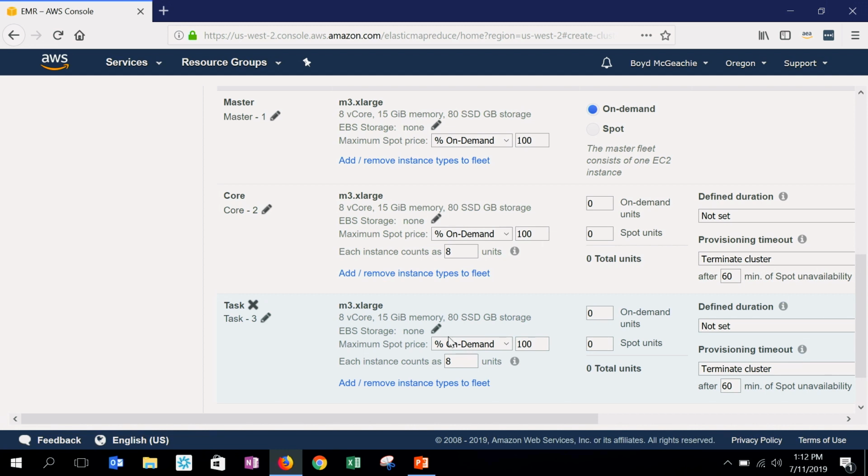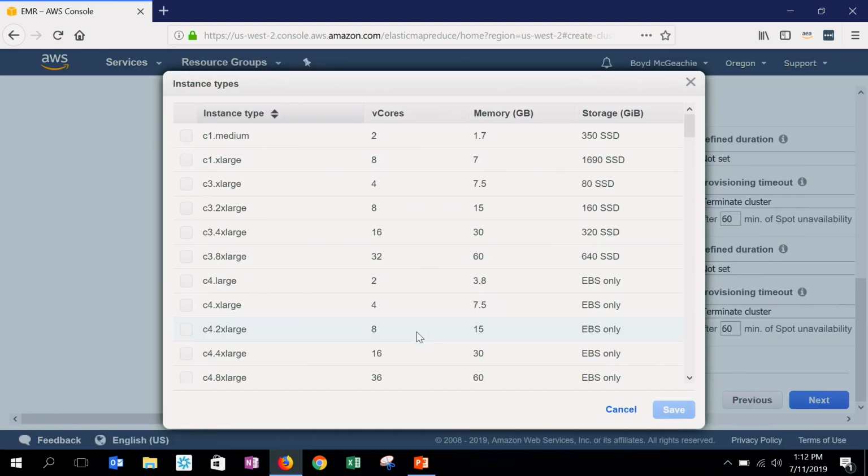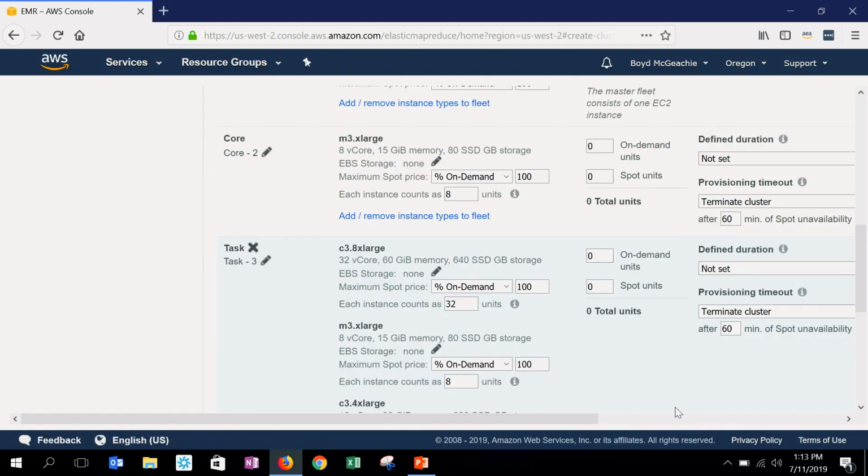In this video, I'm not going to focus on master and core nodes. We will dive deep into that in the third video of this series, but here today we're just going to focus on how to configure the task nodes. And so most importantly, you'll notice if you go down to task nodes, the real power comes from this add or remove instance types. EMR actually enables you to provide up to 5 different instance types that work for your application, and then using a combination of capacity awareness and pricing information, EMR will automatically deploy in the capacity pool that they think best suits your application.